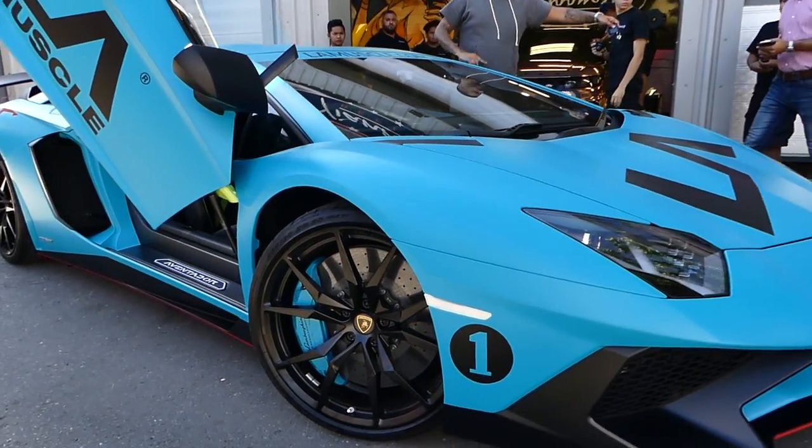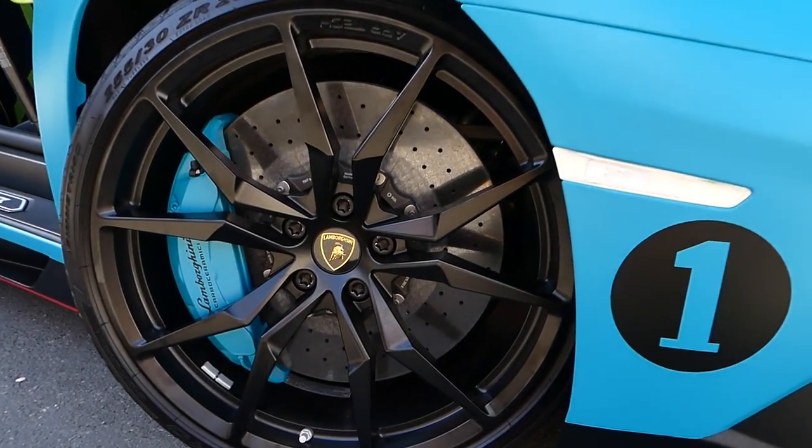So you may be able to tell this Aventador SV started life as Verde Ithaca. It had Verde Ithaca brake calipers, and you can also notice that it comes with the Aventador Roadster wheels, which are the Dione wheels, which personally, I think I prefer seeing so many SVs with the standard SV wheels. I think it just makes it pop a little bit more, and you get to show off the brake calipers, which are now matching the body color, which myself, Yanni, and Jack all started to discuss whether it was turquoise or teal.